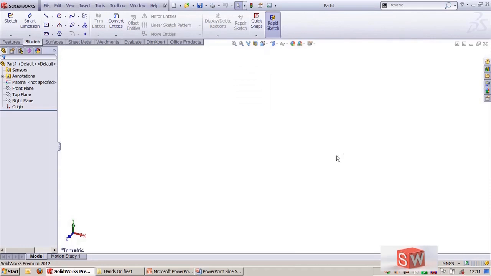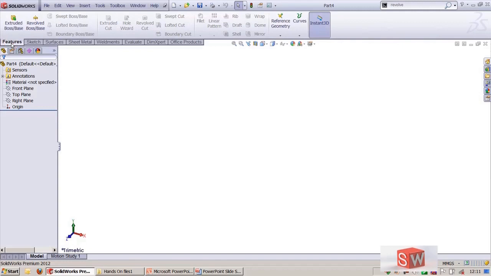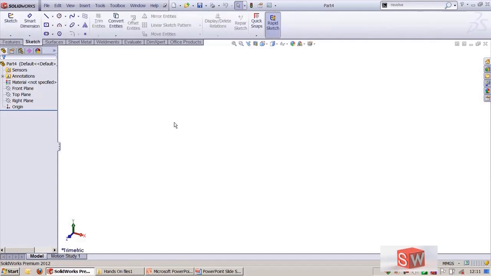And once you set up all this, the next process is we need to go and create a 2D profile or a 3D profile for the future creation. And here you have two type of sketches. One is 2D sketch and other is 3D sketch. So what about this 2D sketch and 3D sketch? Let's have a small view on this.